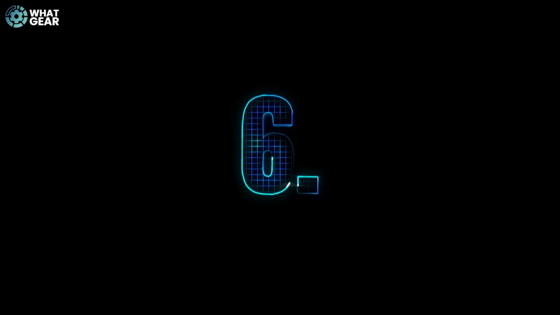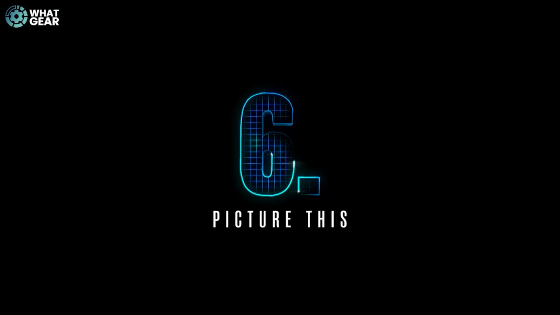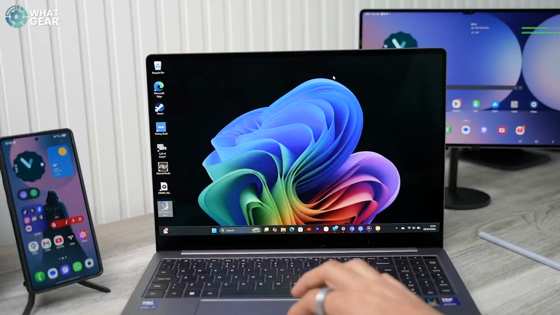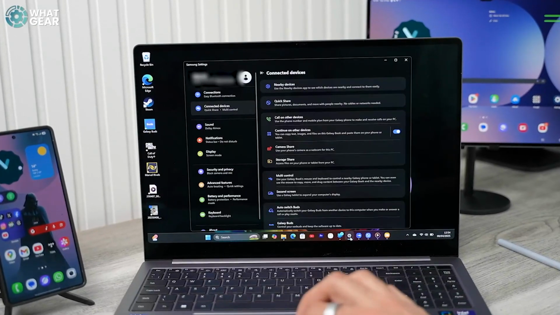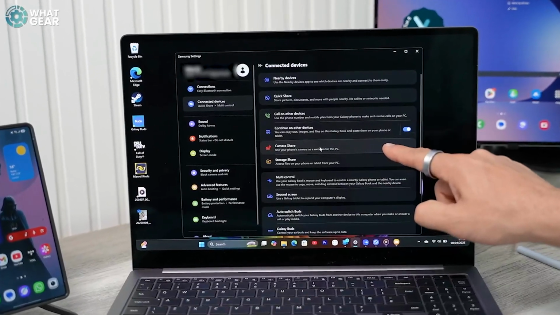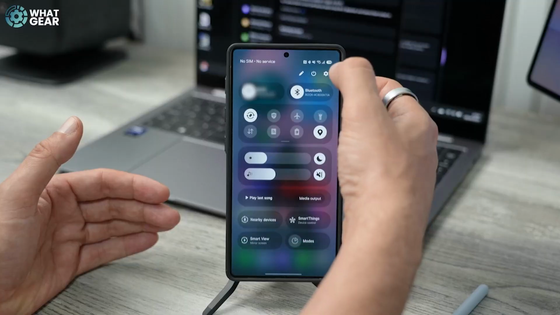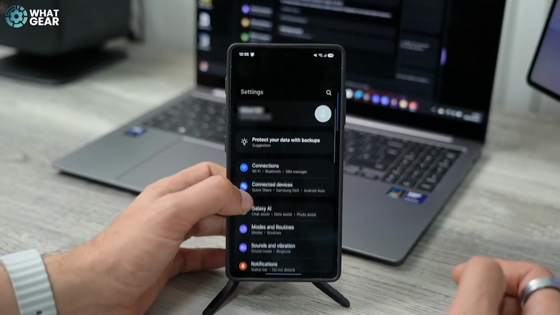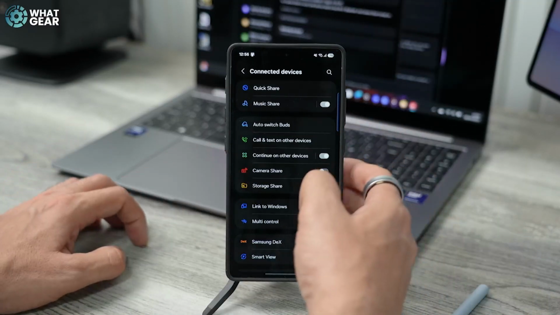Okay, so if you need a laptop for conference calls, online video meetups, or even live streaming, well, you're going to like this one. Go to your Samsung Settings app, go to Camera Share. Now on your Android device that you want to use the camera on, go to your settings, go to connected devices, and again, enable Camera Share.